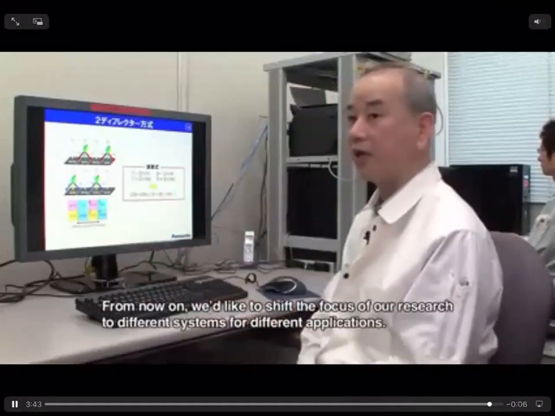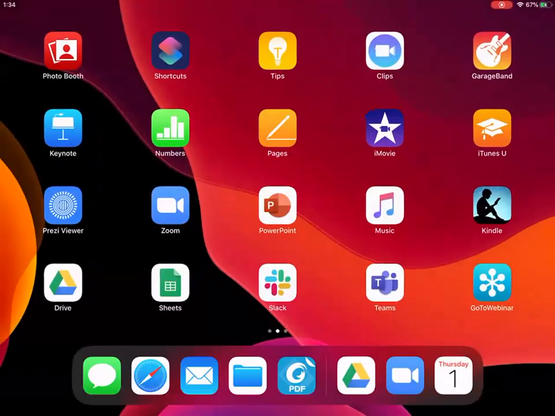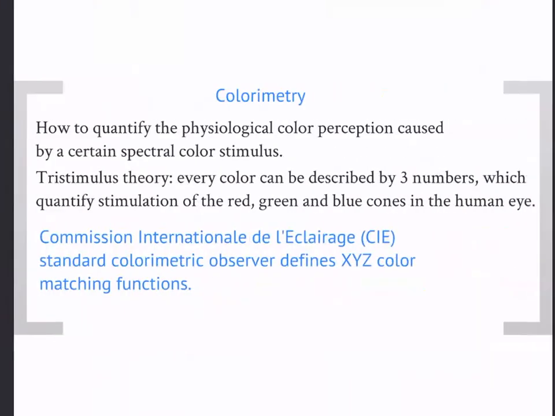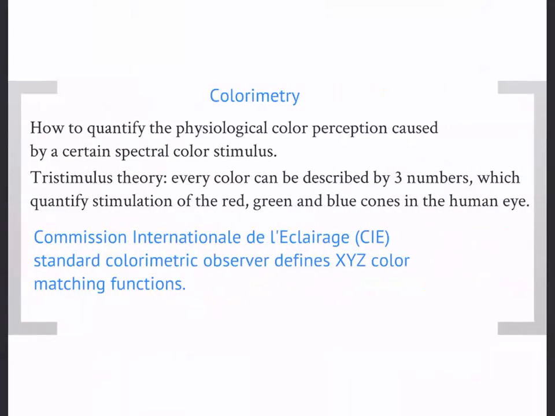Let's see, I think that's the basic point I wanted to make. So let's come back here. Okay, so there's still lots of innovation happening. By the way, that technology is not commercialized yet. So that video was from maybe 5 or 6 years ago. So it's still quite an active area of research.